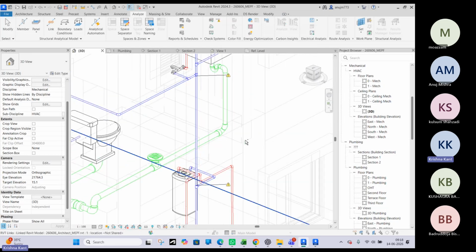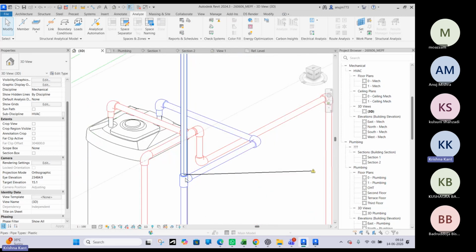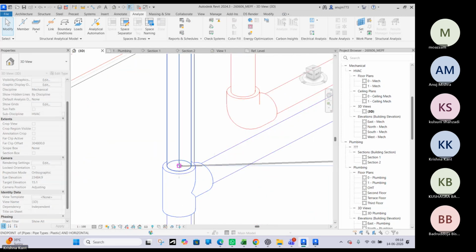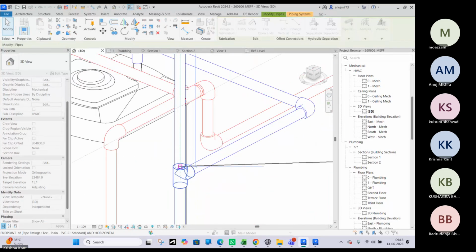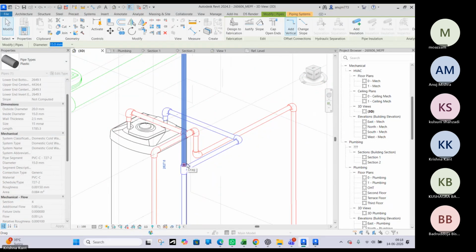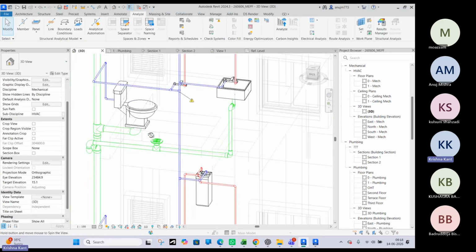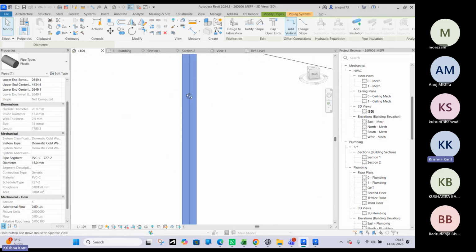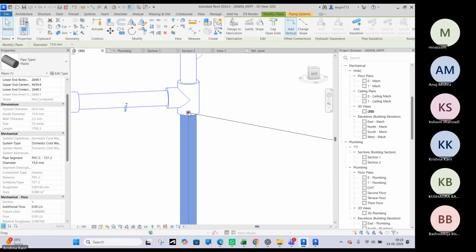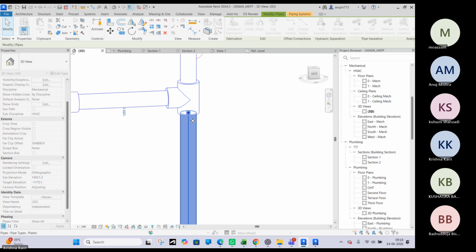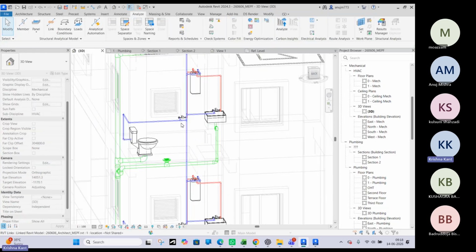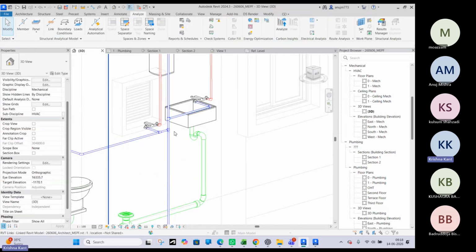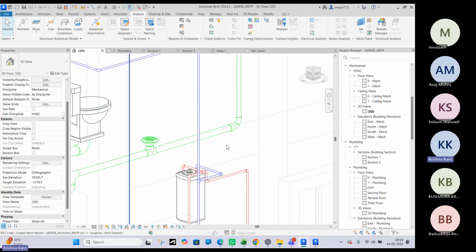So wherever the pipe disconnects are there, see over here, one pipe disconnect is there. So that will be shown. Make sure you connect all the pipes properly so that you have no disconnects.